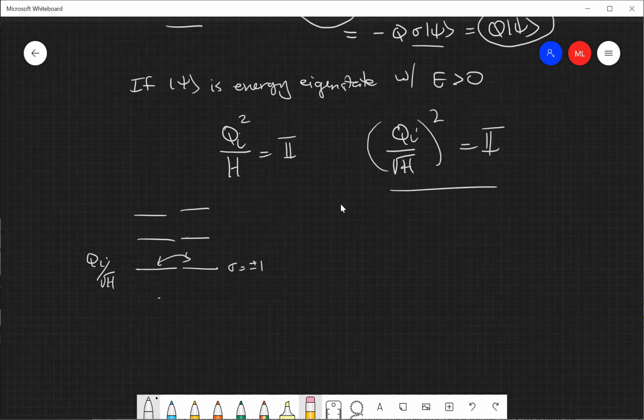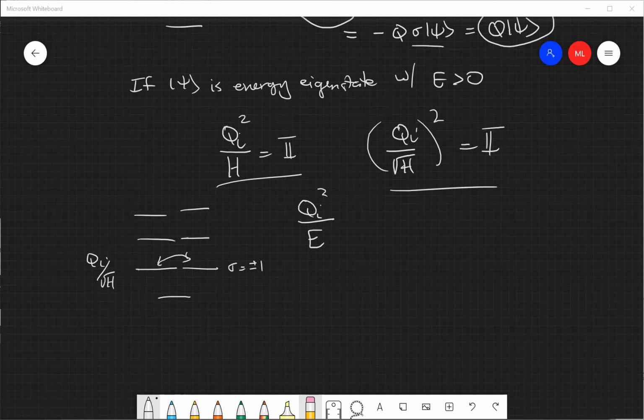And of course, then you might have a ground state. The ground state is special because we know we can't construct this operator if our state has a 0 eigenvalue for H, because then you can't divide by H. You can't, in the energy basis, right? This would be Qi squared over the energy of that state that you're acting on. So E can't be 0. Okay. So that's the structure of it.